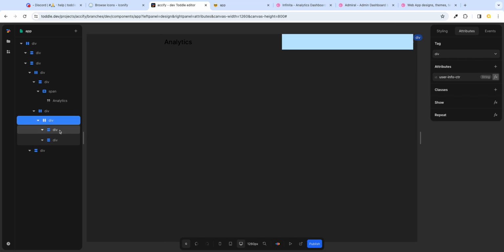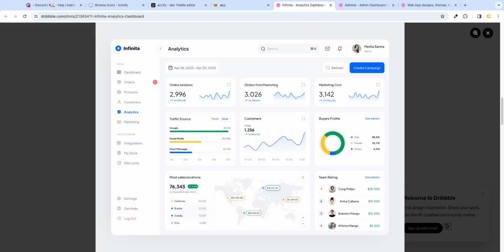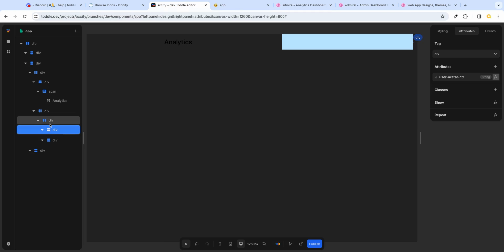So in here then, we're just going to put the avatar. So how are we going to do the user's picture? Usually we're going to grab the user's picture from the database or whatever, but obviously we don't have that option in this one while we're just building. So I'm just going to create a circular container, which is fairly straightforward.